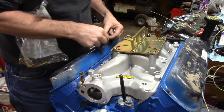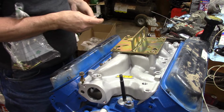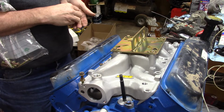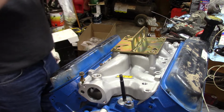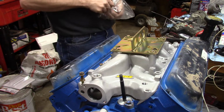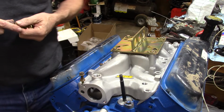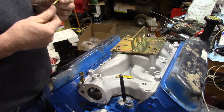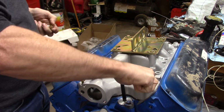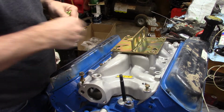I may have to go with a different washer there. I got enough of them. Anyway, I'm not even sure where I was at. Sitting there yakking, not paying attention to what I'm doing or saying. I did buy some, like I said, bolts and washers. I just decided to go ahead and use the grade 8 bolts. They look a little better, and I used the grade 1, 3, whatever it is, 3 I guess, washers. Kind of set it off a bit.